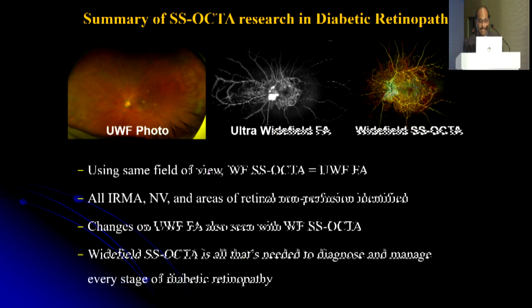So using the same field of view, wide field SS OCTA gives you as much as ultra wide field fluorescein angiography. All IRMAs, NV, and areas of retinal non-perfusion are identified. Changes on ultra wide field fluorescein angiography are also seen with wide field SS OCTA. Wide field SS OCTA is all that's needed to diagnose and manage every stage of diabetic retinopathy.